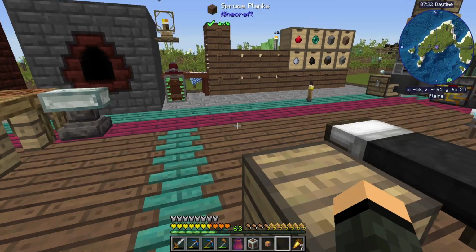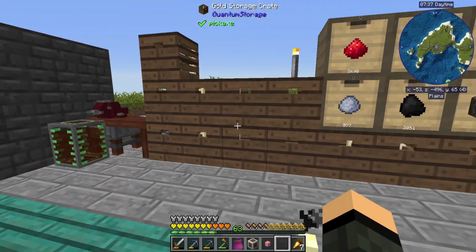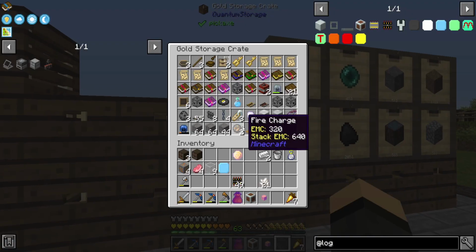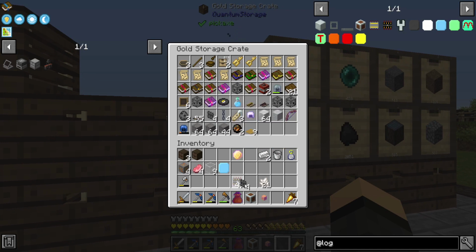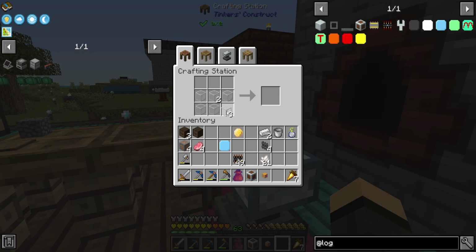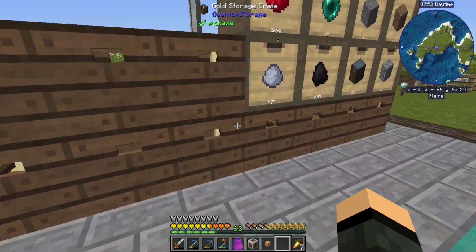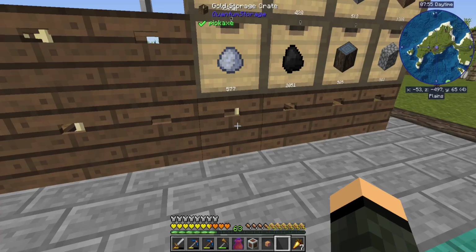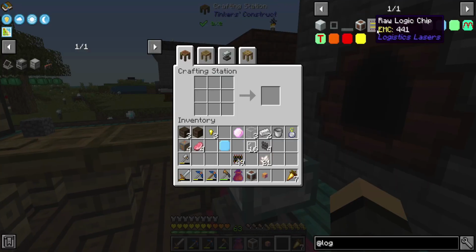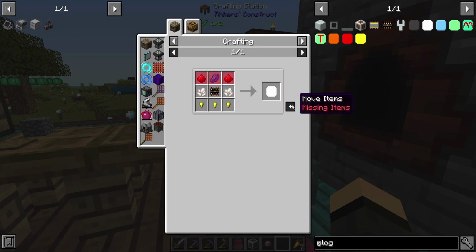Iron bars and glass panes, okay. Don't think I have any glass panes left. I had iron bars that I just shoved into here, I think, yeah. There we go. And we will just do like that. I need some gold nuggets. Alright, and this needs one of those.